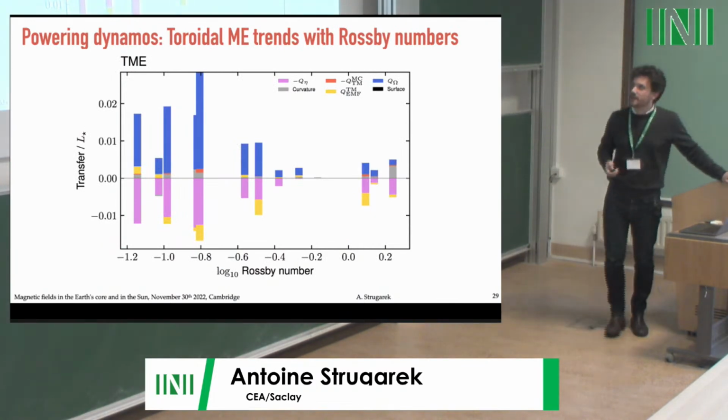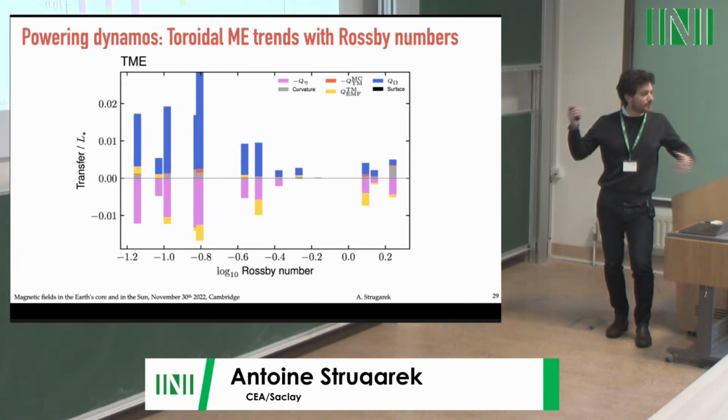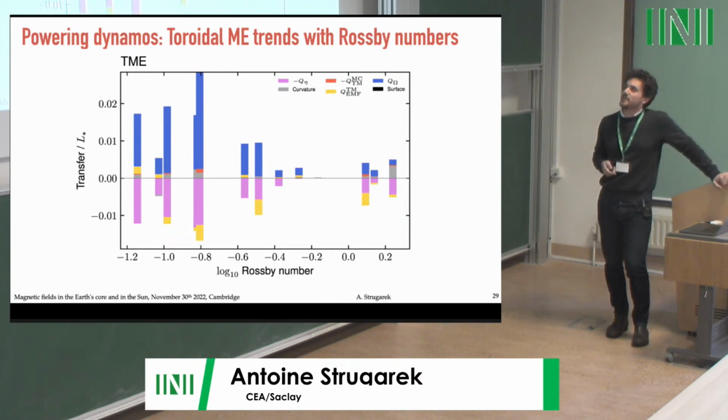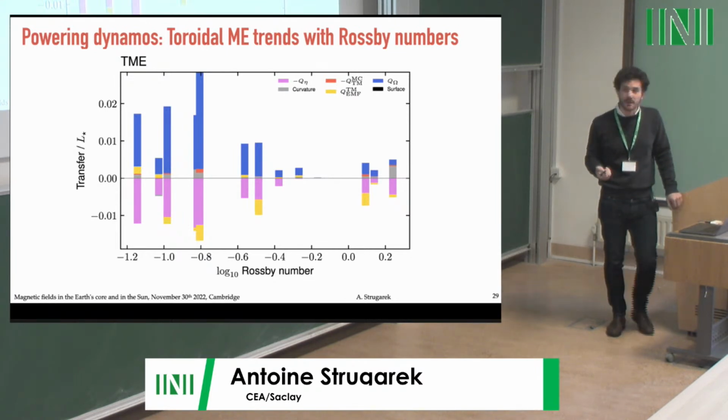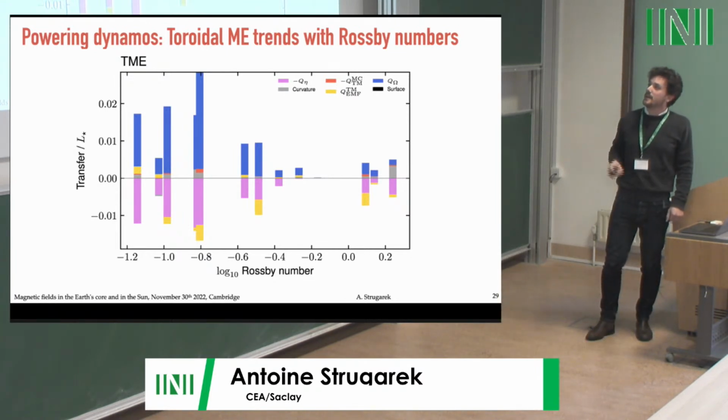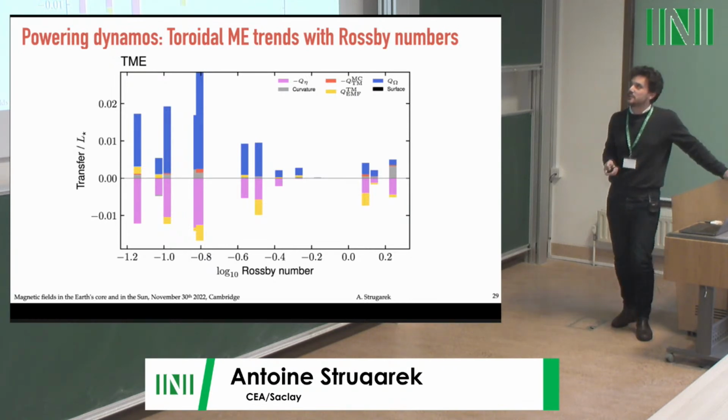I won't show you all the balances. And it's a simplified world. We have aggregated some terms compared to the previous plot. And what you see here is that, as expected, the main thing that sustains your magnetic energy in this simulation is, of course, the omega effect. This is the blue bars here. And, well, due to a limitation of numerical simulation, of course, this is opposed by just dissipation.